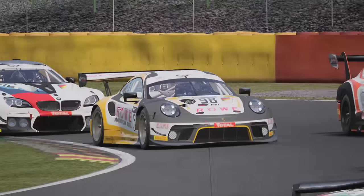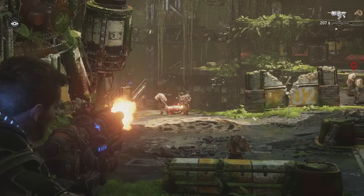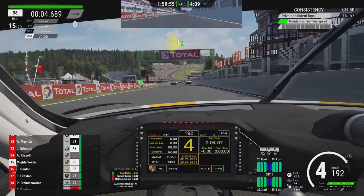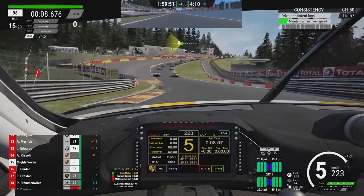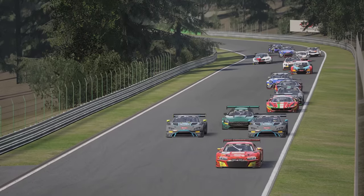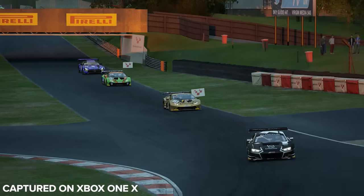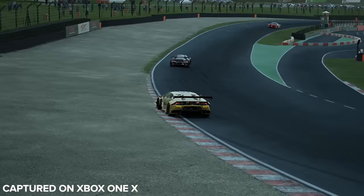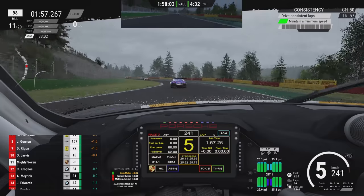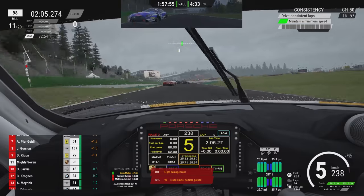We've heard a lot about the free Series X upgrades to existing Xbox One games like Fortnite, Sea of Thieves, or the transformative Gears of War 5 update. What's equally pleasing is that some games which ran like absolute trash even on an Xbox One X immediately benefit from the increased power of the Series X even without an update. Take excellent hardcore racing simulator Assetto Corsa Competizione for example, which ran like your nan's holiday photo slideshow when it launched on Xbox One. The game's issues were a combination of both graphical and processor limitations, but the Series X hardware represents a significant upgrade in both those departments. As a result, ACC runs much more smoothly and you can no longer blame choppy frame rates for your embarrassing accidents.